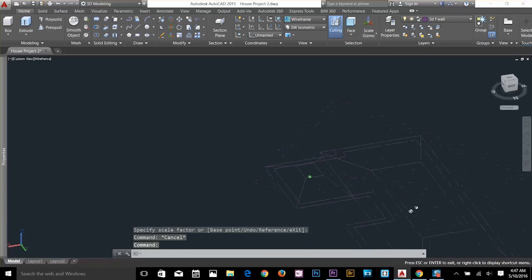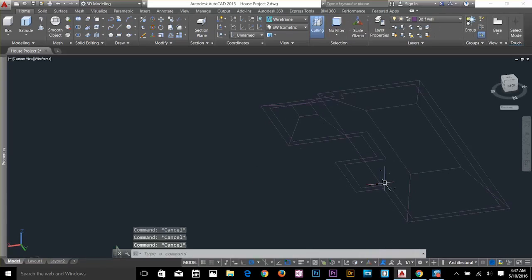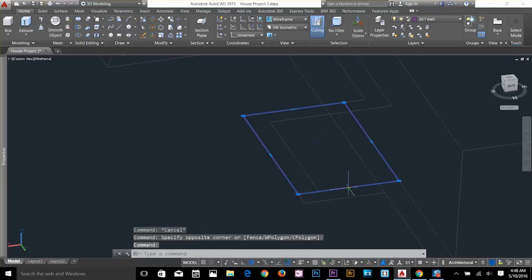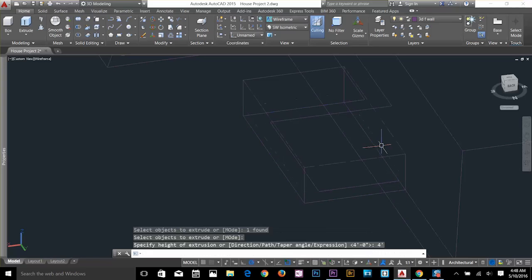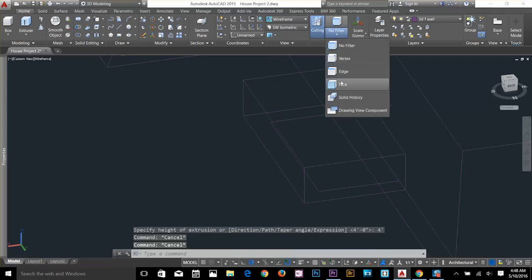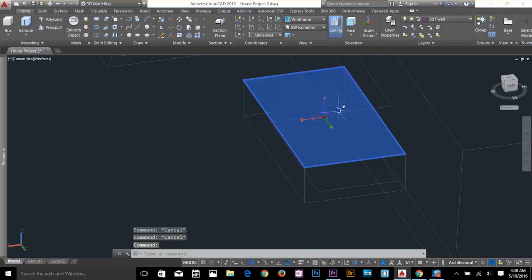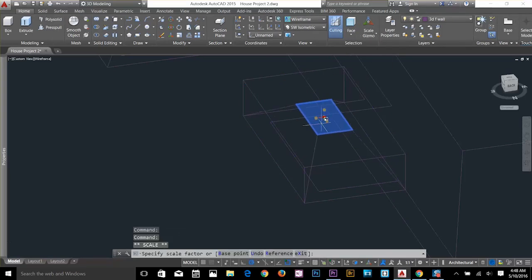And now I'm going to make another rectangle here from this point to this point, and I'm going to extrude that. I think it's a bit wrong, so I'm going to grab that vertex and just drop it there. So now I'm going to extrude that about 4 feet, and go back to your face, select that face, and then scale that a little bit as well.